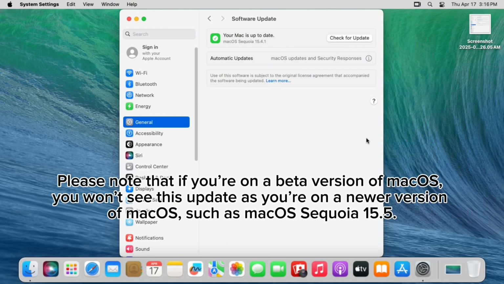Please note that if you're on a beta version of macOS, you won't see this update as you're on a newer version of macOS, such as macOS Sequoia 15.5.